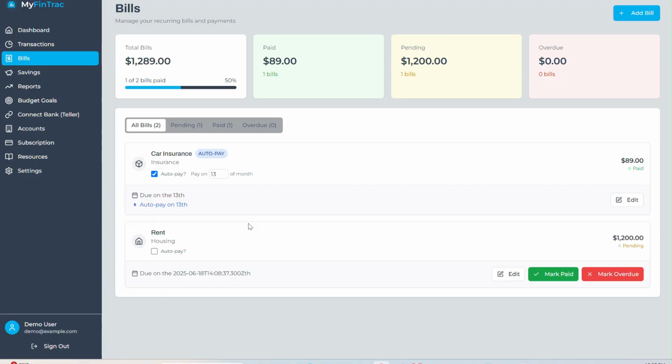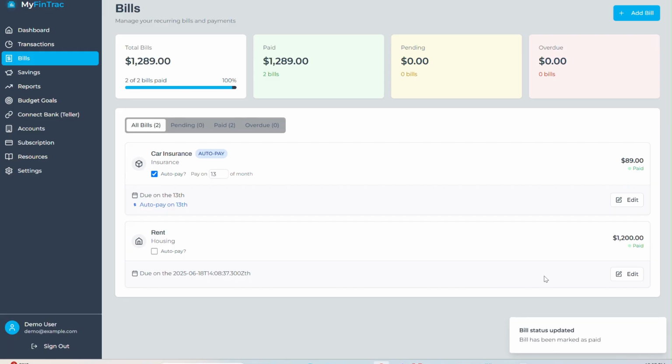For the bills that you add on the list that are not auto pay, that you have to go to that website and pay that bill manually, you don't check that, and you'll have this here at the bottom. Mark as paid, mark as overdue. So as you go and pay your rent, or whatever bill it is that you have to go manually pay, you go to that website, pay the bill, come back in the app and mark that as paid. You'll see at the top, it'll show you what bills you've already paid for the month and what bills you have left for the month.